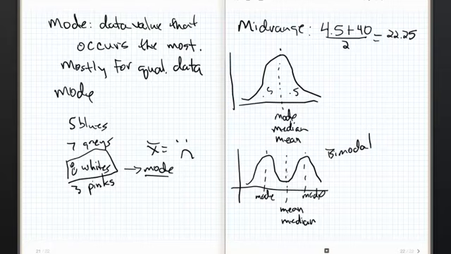It'd be the place that you'd have to stick your finger if you were going to balance this figure, so to speak. The median splits, again, 0.5, 50% of the data is over here, 50% of the data is over there. Now, let's get into something a little more interesting, just this last little topic before I let you go.